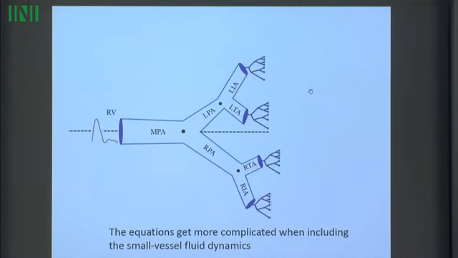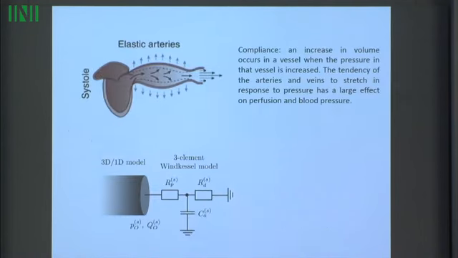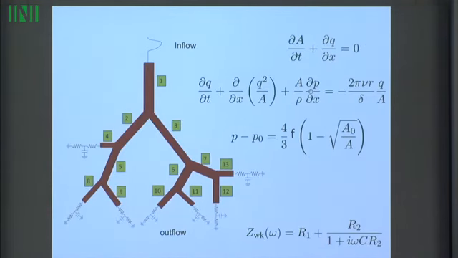The additional problem is that if you then look at the smaller blood vessels, at some stage you don't get them anymore from CT scans. The resolution isn't good enough. And what our collaborators do is exploit some similarities between fluid dynamics, so compliance, that is the increase in volume as a consequence of pressure, with a capacitance in an electric circuit. And so effectively the effect of the small blood vessels is captured by boundary conditions that depend on putting what's called a Windkessel element, that is a small electronic circuit element composed of 2 resistances and a capacitor.